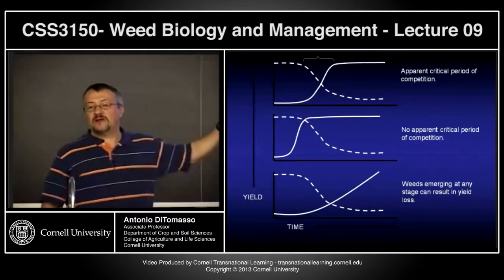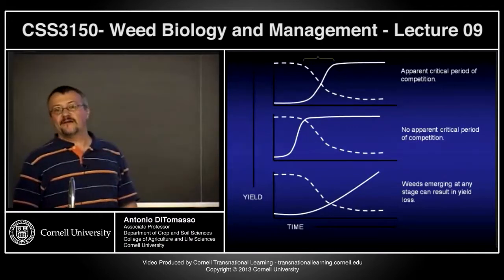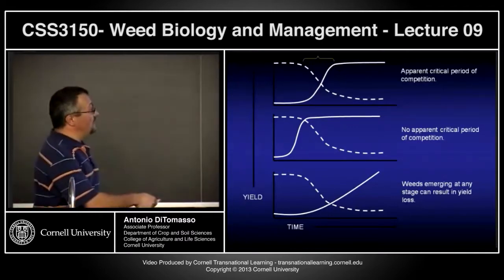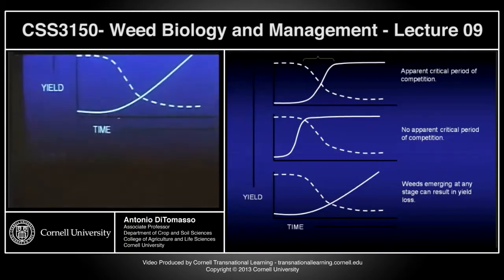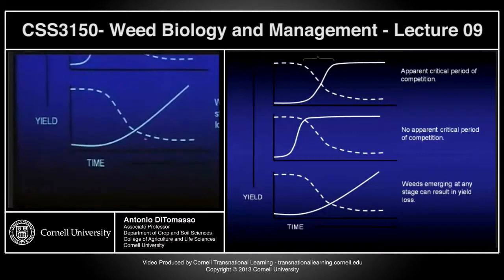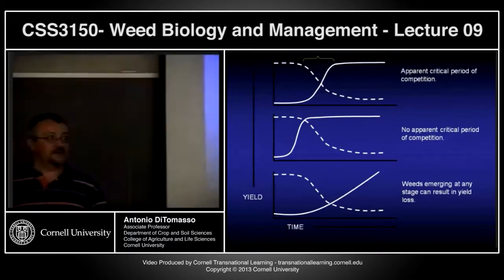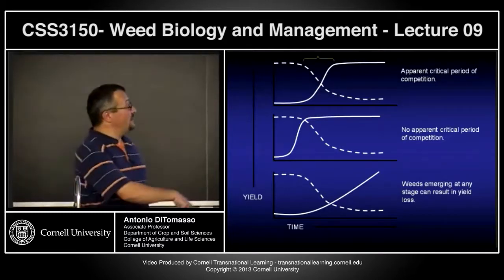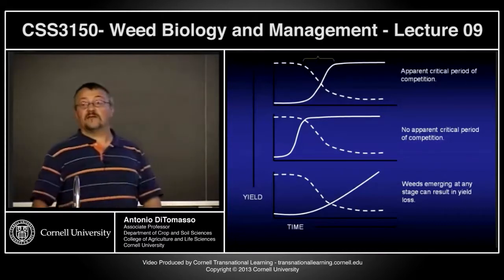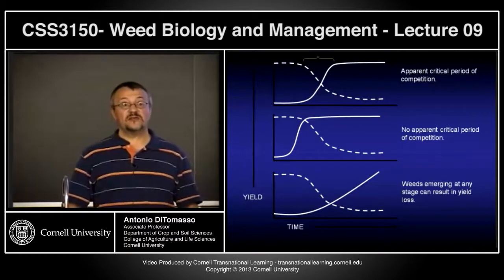But what happened in our case, I know that our weed populations were not very high, and so we didn't get that. But in a couple of years, we got this, where basically you can keep this thing weed-free, okay, for 12 weeks, and you still don't get the adequate yield. And so what this is saying, you better keep your weeds, emerging at any stage can result in yield loss of more than 5%. So when you get these situations, it's really bad.